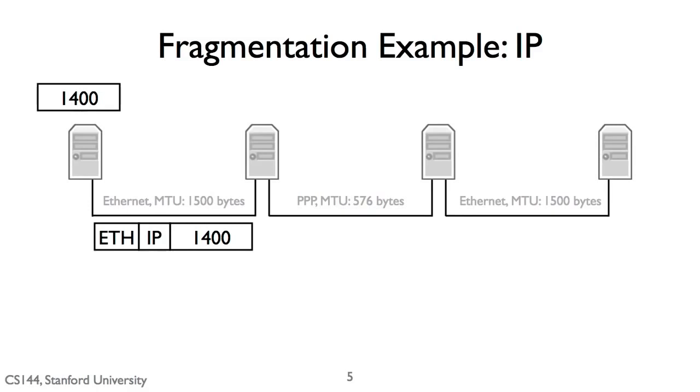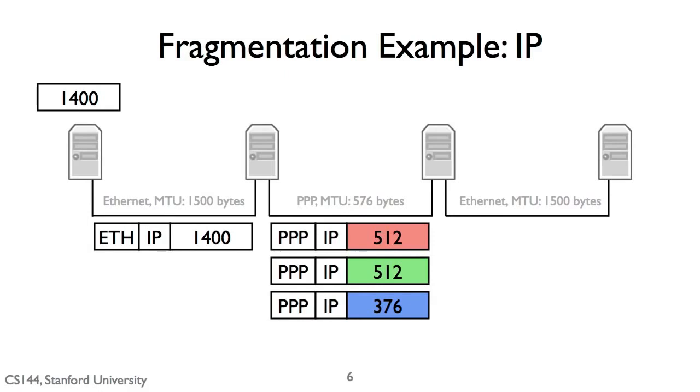But what happens when we hit the second hop? We can't take this 1400 byte payload and put it into a PPP frame because it won't fit. So what IP does is it takes the original packet and splits it into 3 fragments. This is something which is going to occur at this node. This node is going to receive an IP packet with a 1400 byte payload in this given IP header. Then realizing it should go out over this PPP link, it will take it and generate 3 separate IP packets. I'll show how they're formatted in a minute, as separate PPP frames with smaller payloads. So in this case, say 512, 512, and 376 bytes.